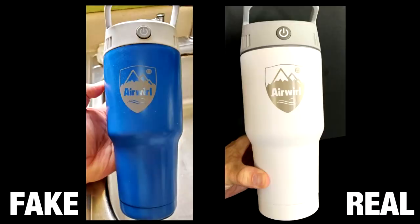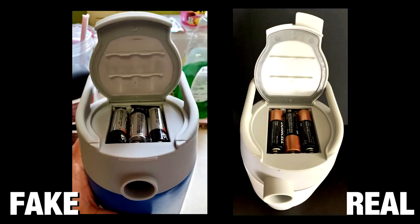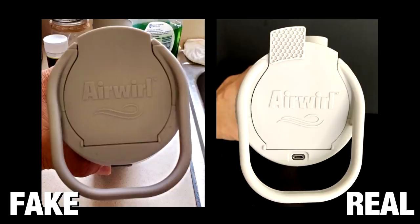As you can see, on the left is the fake Air Whirl. They do have blue color real Air Whirls, but that is the color of the fake. Not much difference from that angle — maybe the button is slightly different. The main difference is that the fake's air nozzle is in the center, which looks like the original Air Whirl that they've since updated. It looks like fakes are still copying the original design. The original had a single intake in the center; it's been updated to two intakes on the sides. Also, there's no charging port on the fake, and there's a tab on top that's missing. The materials on the fakes are cheap, units break quickly, and vendors don't support them.